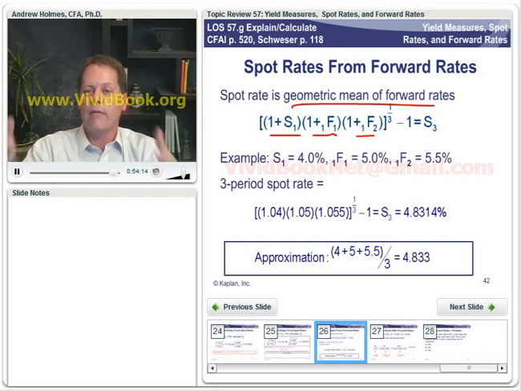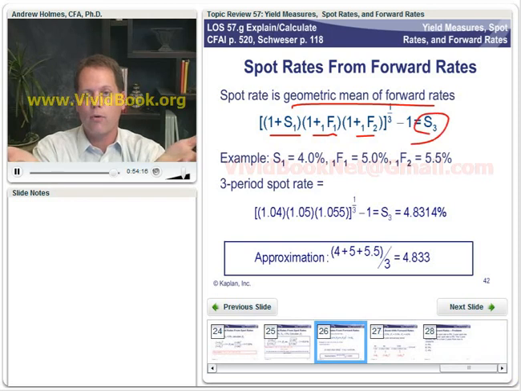So all this, and again, this all gets back to the point that it doesn't matter how we divide it up. If we're looking at a 3-year period, we can divide it into 1 plus 2. We can take 2 plus 1, or we can take it over the whole 3. But when we look at the whole 3, then the returns have to be the same.